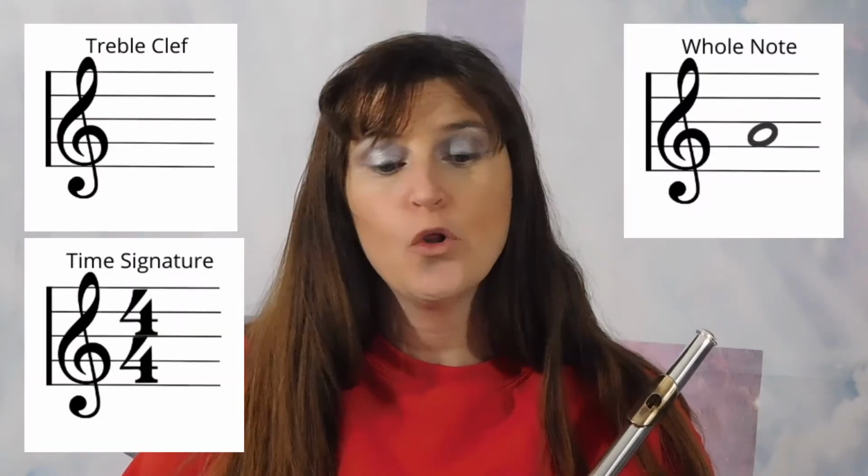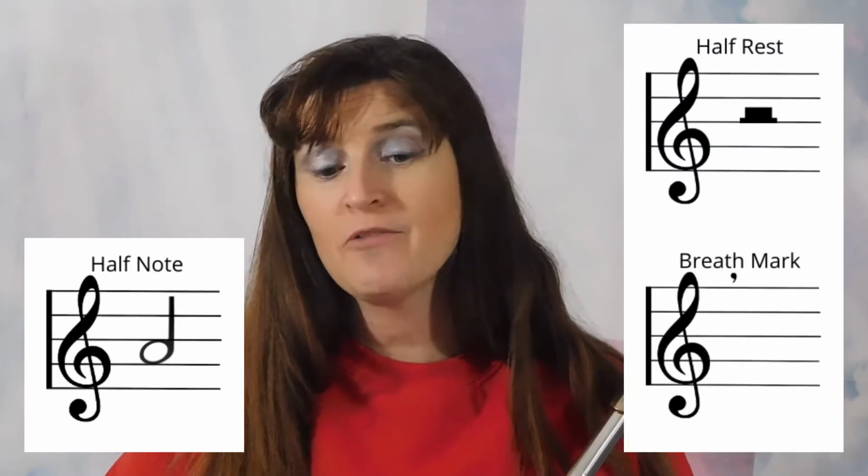We started off by learning how to take care of your flute and how to put it together. And then we learned some simple notes. We learned about the treble clef, the time signature, a whole note and a whole rest, and how to play some simple notes. In this lesson, we will learn what a half note is, what a half rest is, what a breath mark is, and we will practice some of the other things that we learned in the previous videos.